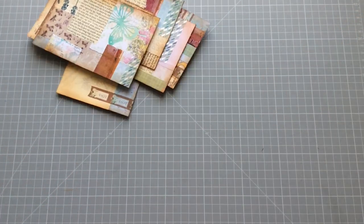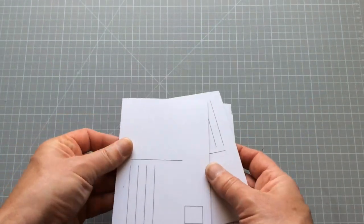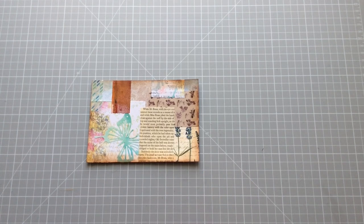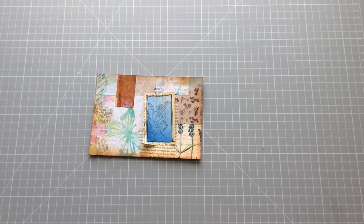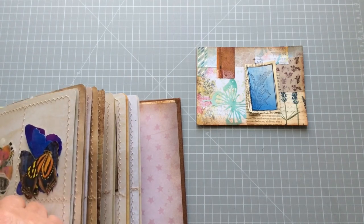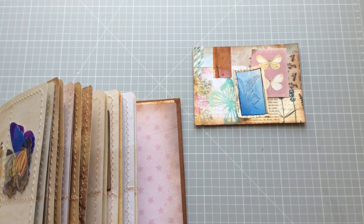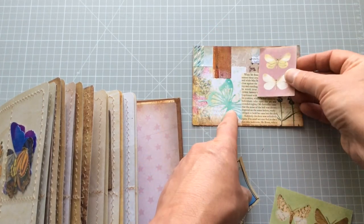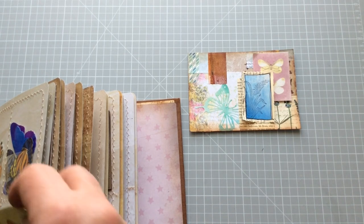Let's choose one of these at random — one with the butterflies. Butterfly immediately says to me: a flower. I quite like the look of that because there's blue there. What else could I add? Let's have a look at ephemera. Don't want to add a butterfly — there's already a butterfly on the washi — although if I wanted to add one, I could do something like that to balance the butterflies out. I like how that pulls the purple out of that design. I don't really like to stick things right in the middle — it's an odd thing, I know.